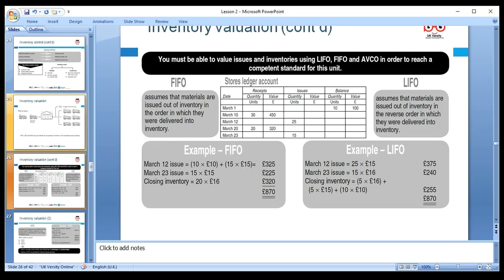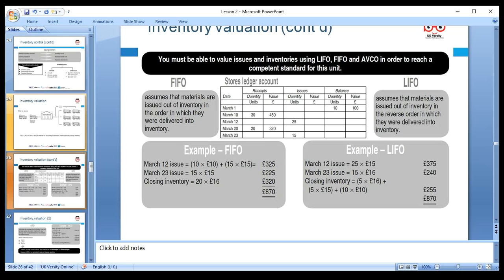So with first in first out, I'll open the first box first. We'll issue the 10 units, then the remaining 15 units will be issued from the second box, which we bought on the 10th, the second batch. So 15 times 15 is 225, plus 100. That will give us the total value of issuing up to that date. Then further we purchased and we issued again. So you will see March 12, issued 10 units and 15 units, and the total value of issue.